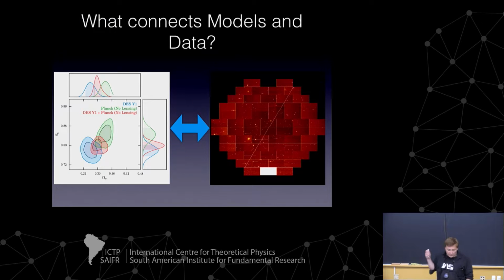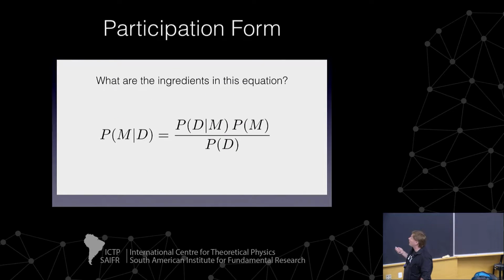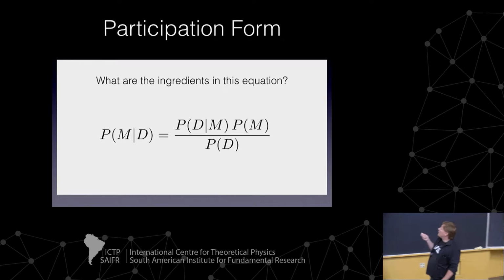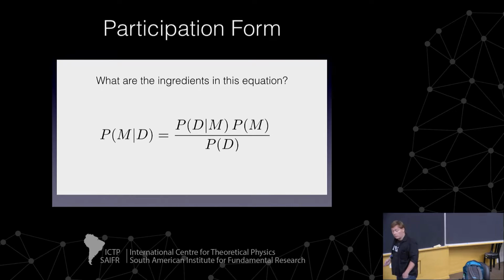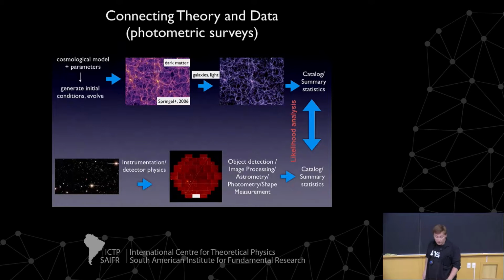Okay, quick recap. This is the problem we're discussing. This is data. This is theory. These are our models. We want to make this connection. Yesterday, we discussed what the relevant ingredients are, and we basically took apart this equation, Bayes' theorem, and looked at the posterior probability of a model given the data. It is computed by the likelihood function of the data given a model times some prior information that you have. And then there is some normalization constant that's only important if you want to do model comparison.